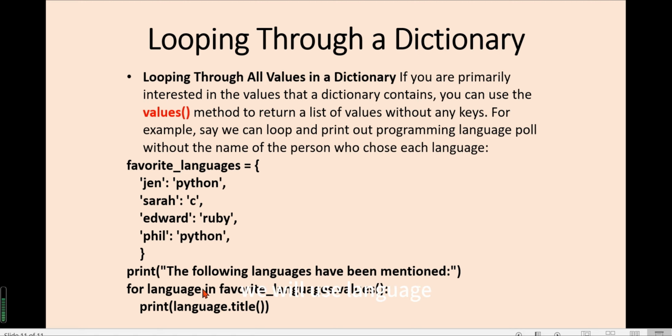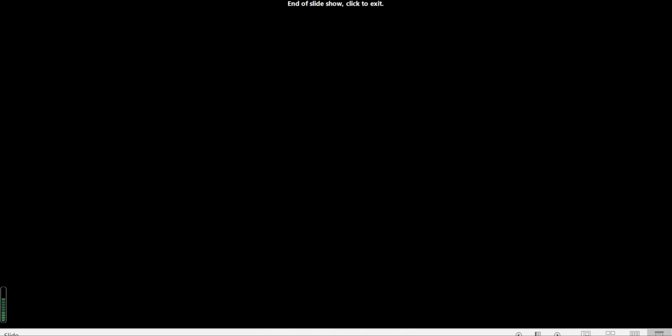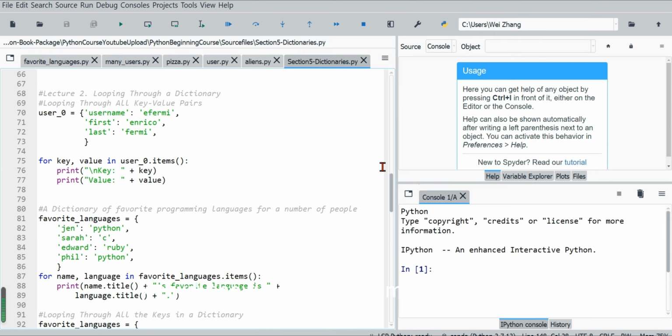We will use language because it is meaningful, since this dictionary's values are languages. So we write for language in favorite_languages.values(), then print language.title(). It's very, very straightforward. We will show all these commands in Spyder.